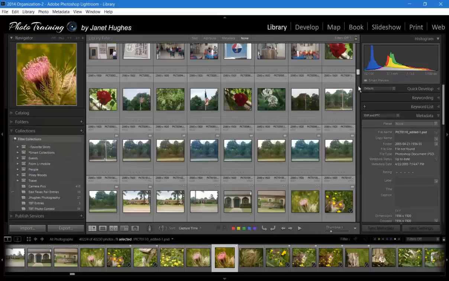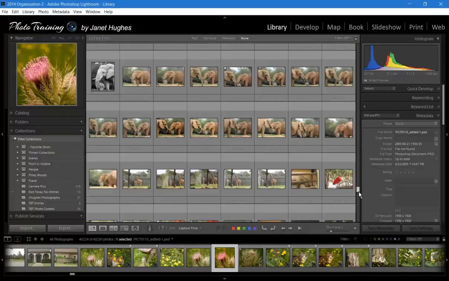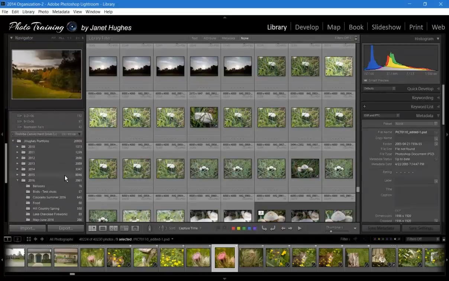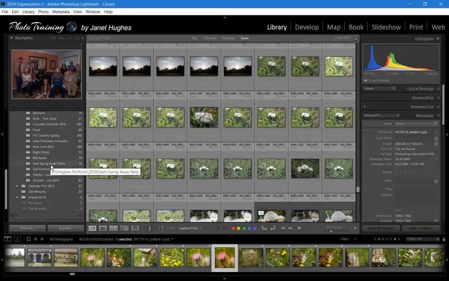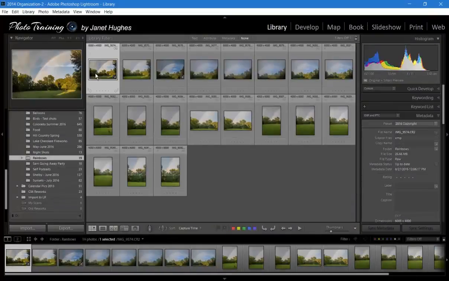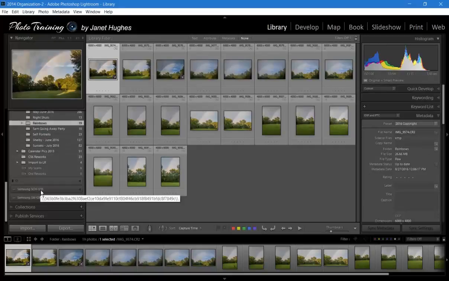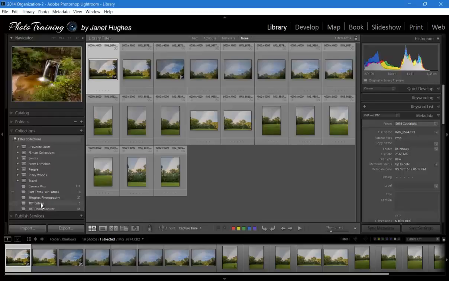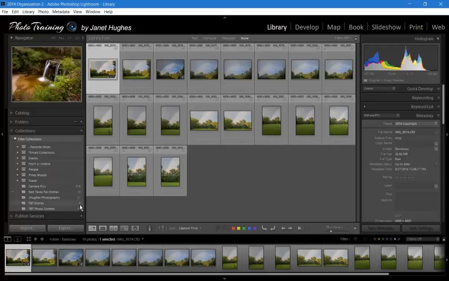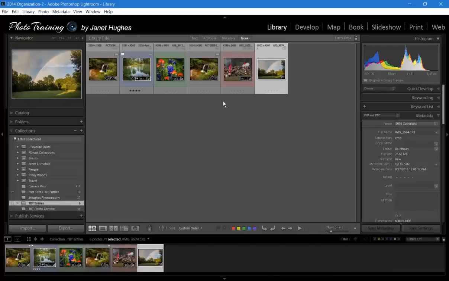Let's do something different here because I don't know that that one's actually going to show up. Let's pick a folder here that I know I've got. Had a crash recently, so okay, we'll do one of these rainbows, specifically this one. I'm going to take this rainbow and drop it into one of my collections, specifically this one right here. I'm going to drag it and drop it on top of that collection. You'll notice it went from 5 to 6, and if I click on that collection, now I've got 6 of them.